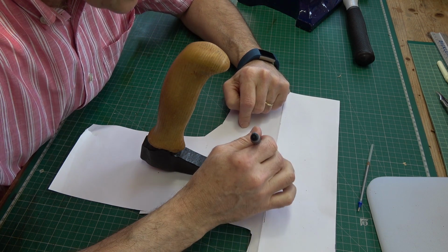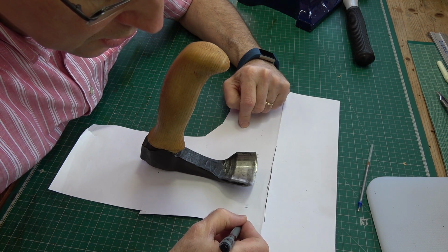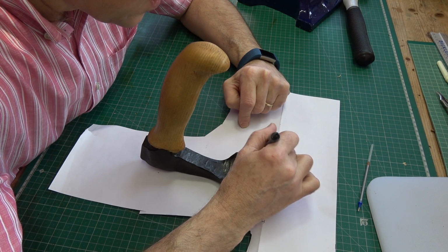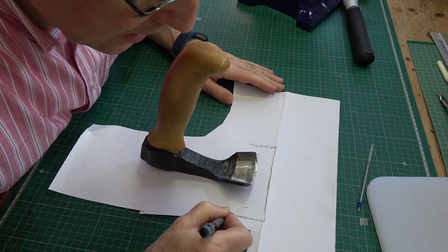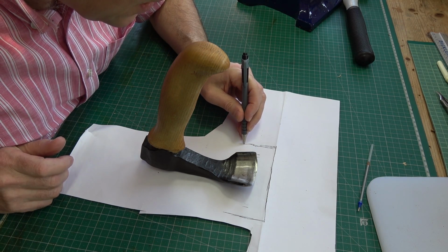So I'm going to add a little bit, as I say, to make it easy to get in and out, 1/8 of an inch, and then another roughly 1/2 inch for my seams. Now this is going to be probably far too big, but you're better starting big and cutting it down. It's far easier to trim it afterwards.